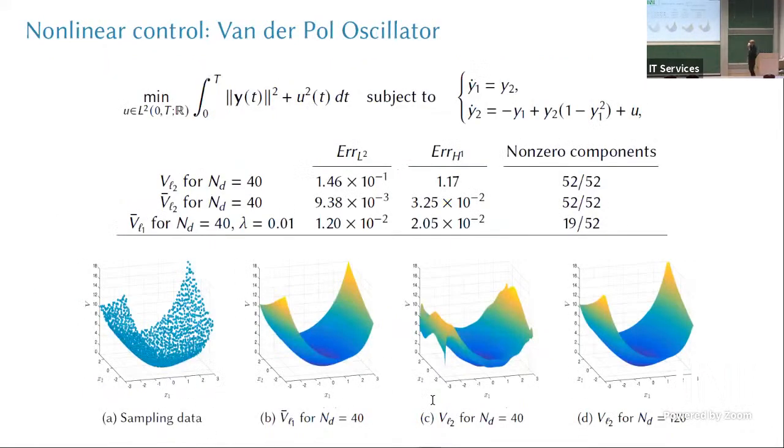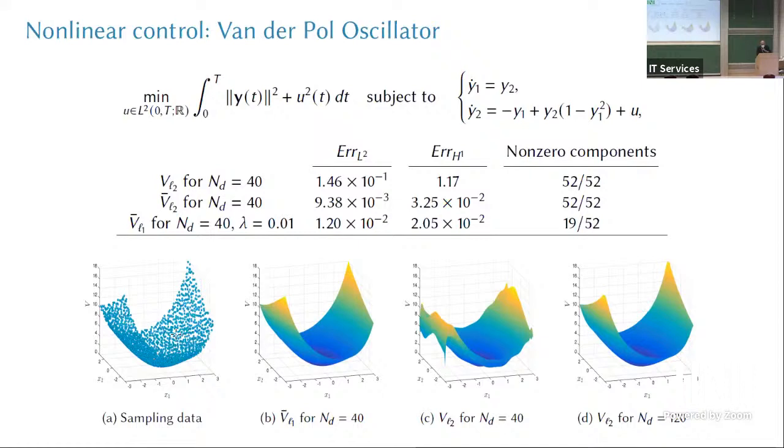So let me show you just one toy example. It's called the Van der Pol oscillator. So nonlinear, 2-dimensional nonlinear dynamics, with a linear control entering there. What you see on the left is my sampling data. Of course, I didn't use all this data to do the training, I just use a fraction. But you sample your open loop control problems, and you see that the value function more or less matches with what you have there.